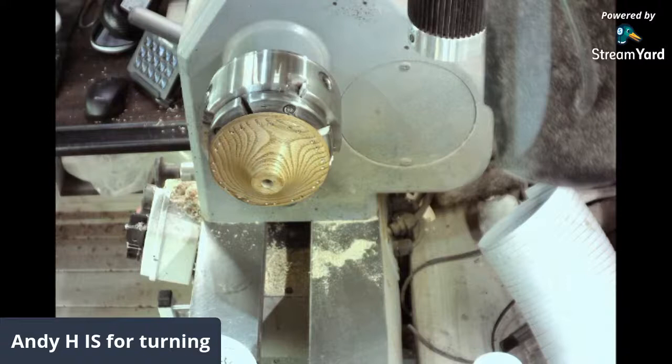Oh, Robbo saying no Yorkie grit. No Yorkie grit? Why's that then? Well, you'd probably take off the... It would take a small smidgen off, yeah. Okay, I won't do it then.